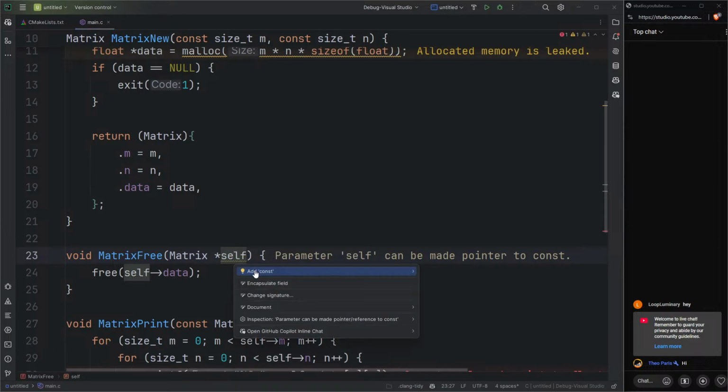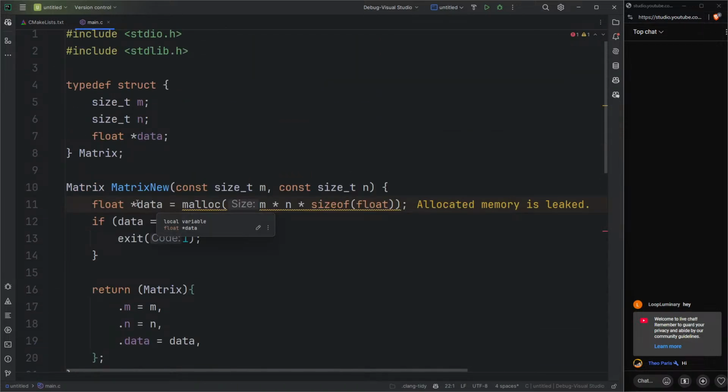Why not? And by the way, this malloc right here actually returns a void pointer, not a float pointer. And void pointer basically means a pointer that points to really anything. It could be anything. We don't know what kind of type exactly.